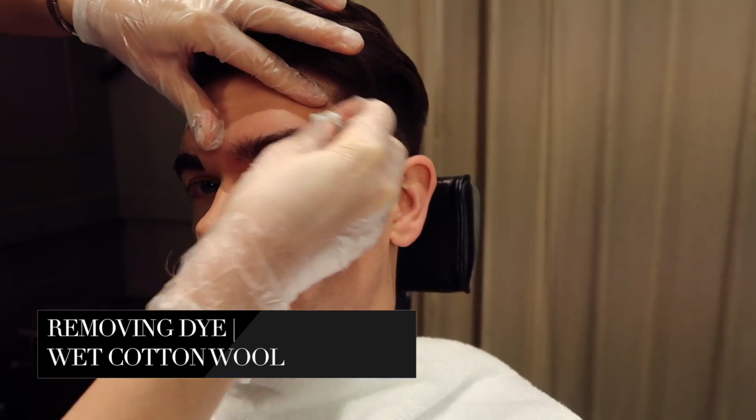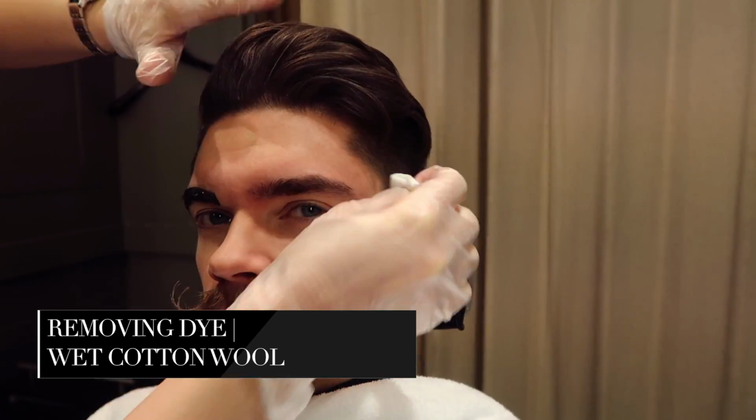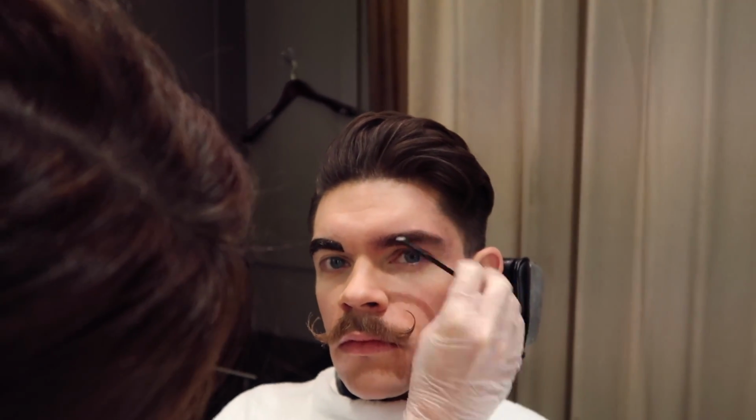So you can see that it's quite a bit darker, still matching your hair. We can do it again if you want to, but I wouldn't go too dark. You left that on for how long? It was like 2 or 3 minutes. So you can see, guys, this one's obviously still developing, and this one, that's it. I like that. It's just slightly darker, isn't it? Yeah, I'm happy.